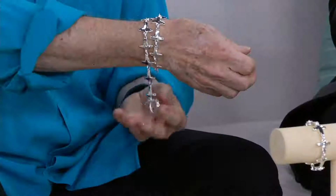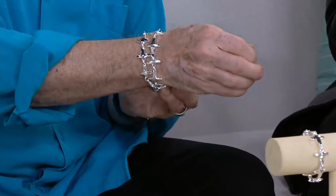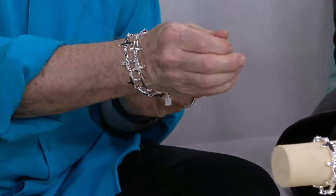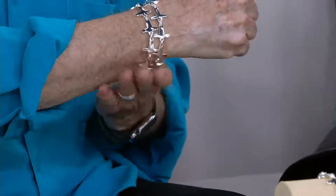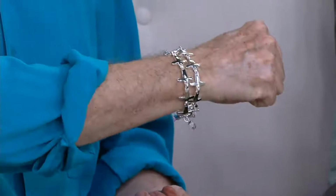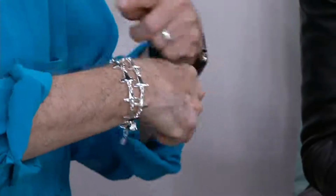And what Robert is doing is taking two together, connecting them through that stunning toggle, which looks jewelry grade itself, not anything like a typical closure mechanism. And then he obviously has wrapped it around his wrist, which is spectacular. There you go. Spectacular. See, I used to wear silver crosses, wrapped around about 5 or 6 times.